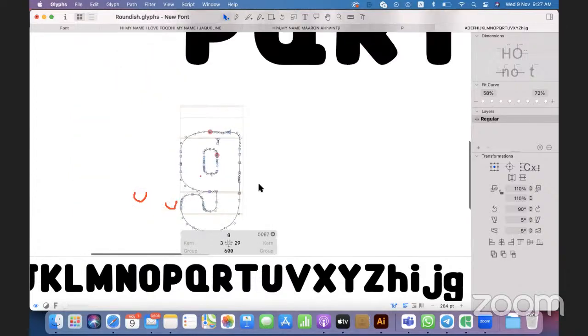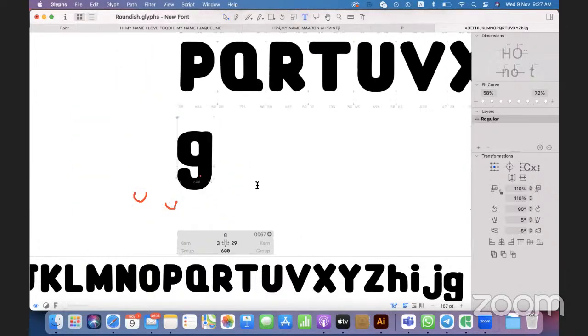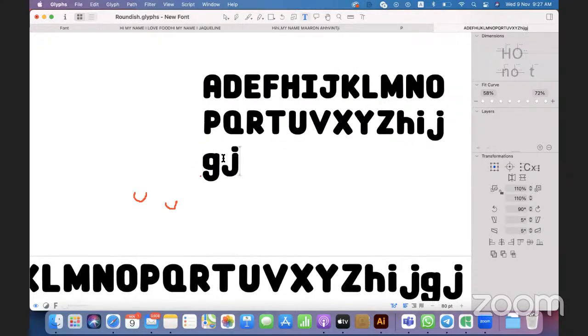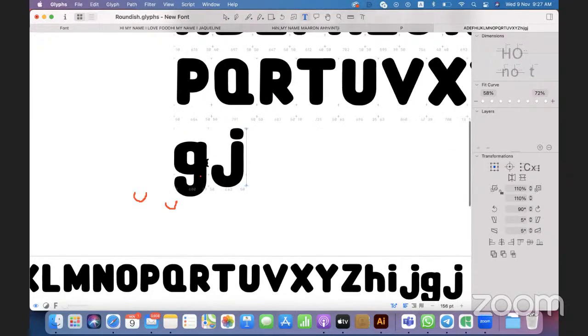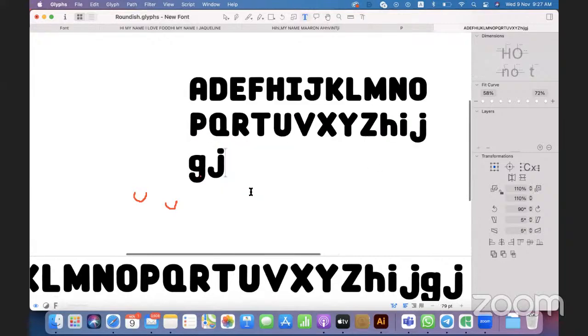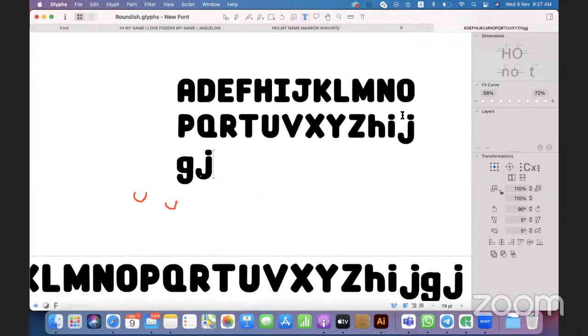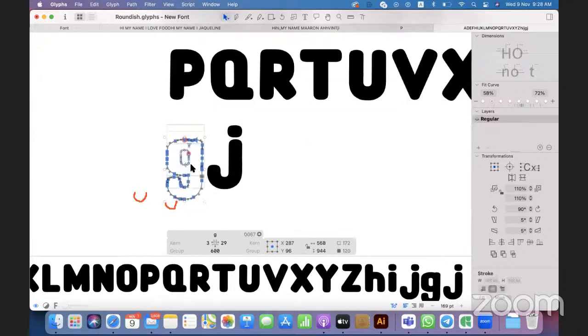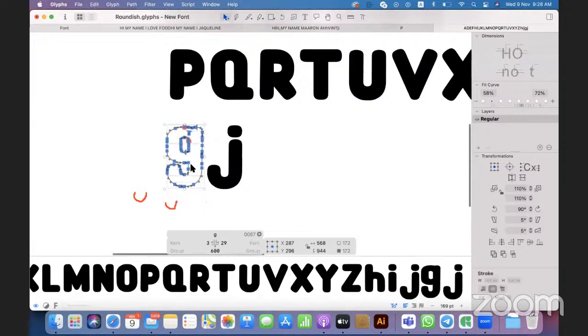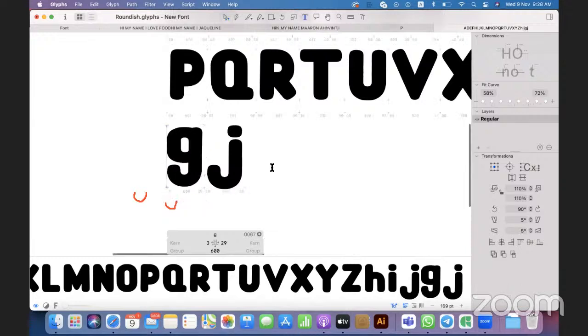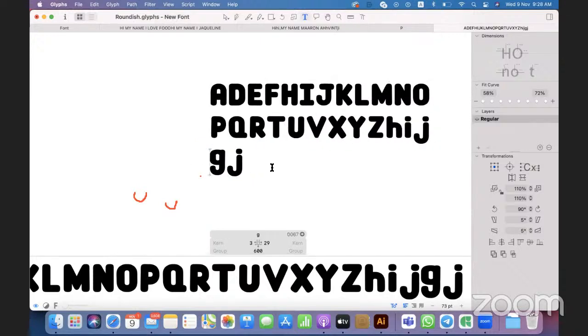I need to do it later. So you just type the J and G together. Boom. Hey, why is the J floating up? Because I just adjusted my J just now, so I haven't adjusted G. So maybe it's not in the x-height, is it? Yeah, so that's the problem.